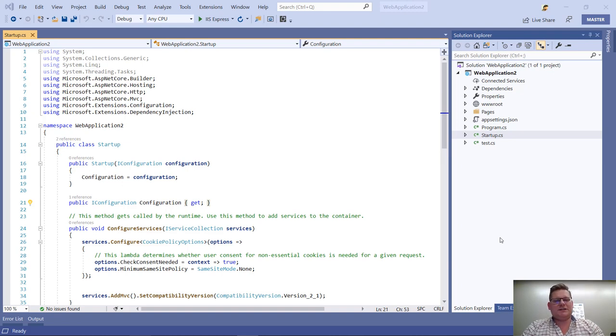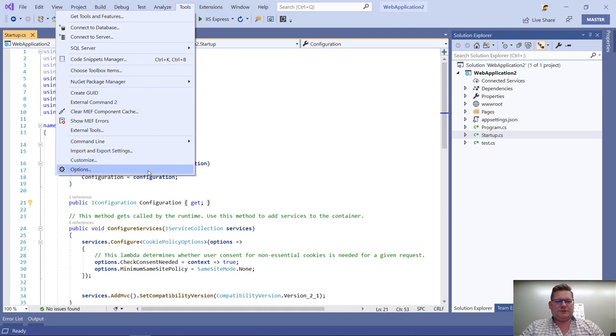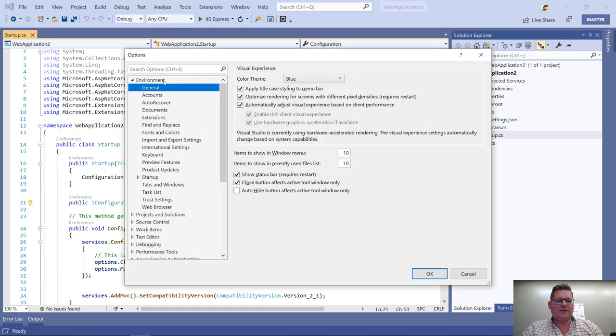Hi. Let's take a look at how you can change the theme of Visual Studio so that you get the colors that you want for both text and the shell and tool windows and all the other aspects of the UI. So if you go to Tools and Options, the very first setting here, called Environment General, has a color theme dropdown. And in here you find four different built-in themes.